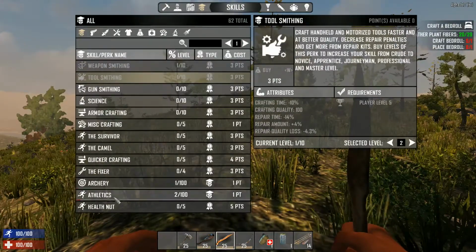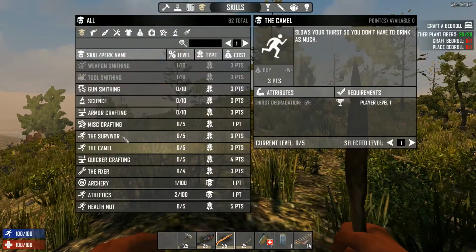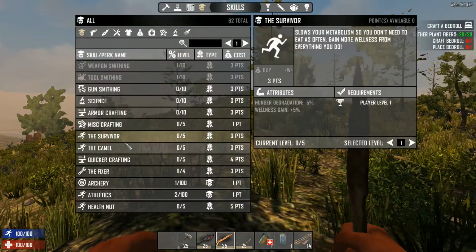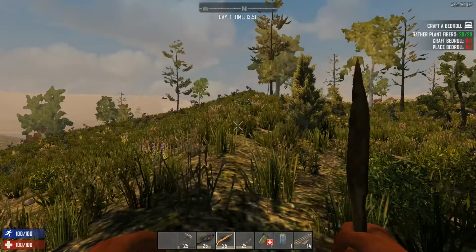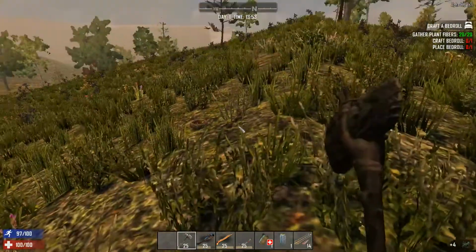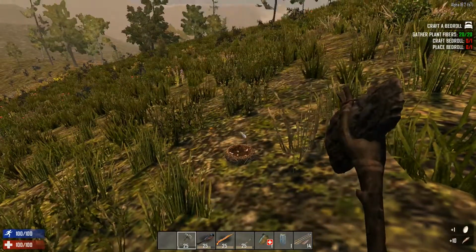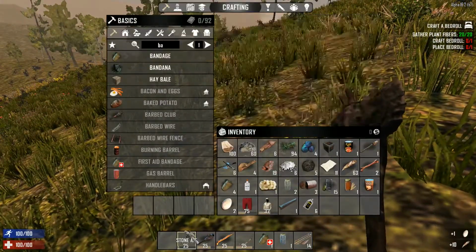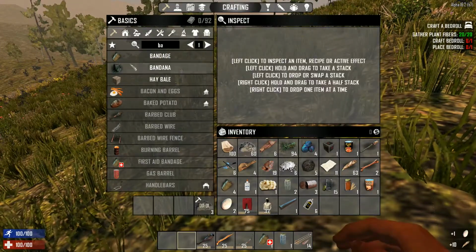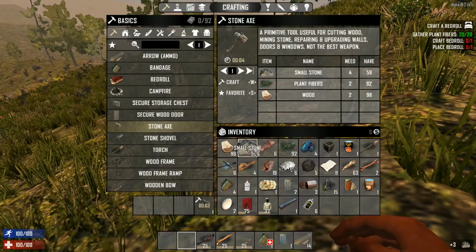Oh, and the other one, of course, is... where is it? The camel and the survivor. These two I should have got first, actually, thinking about it. Never mind, but now I can scrap this axe, because I'm nearly out. Let's scrap you. Back to basics. Let's have you. Have got plenty of stones.